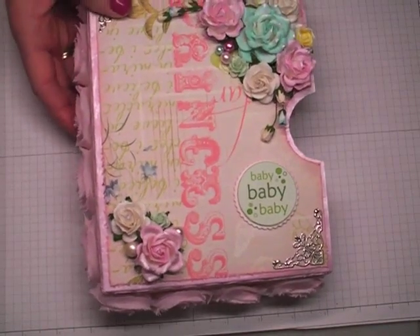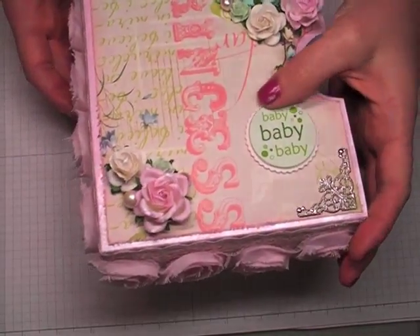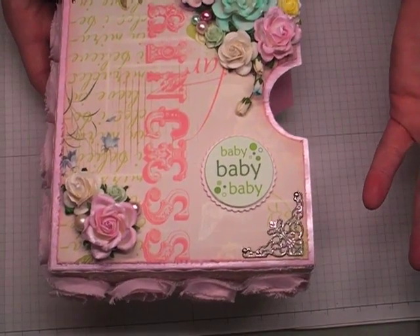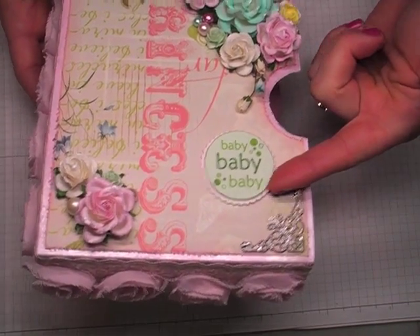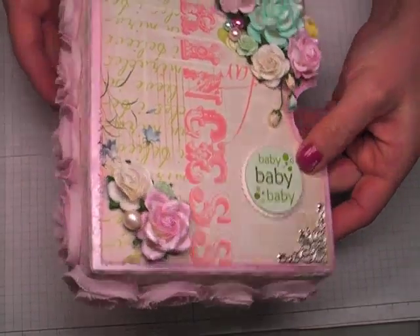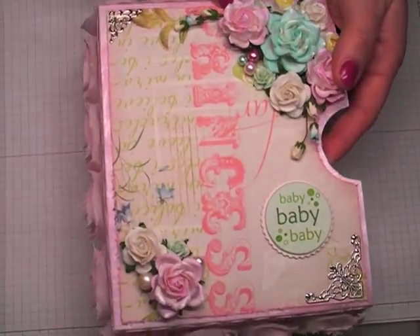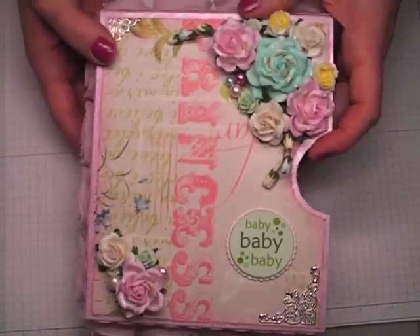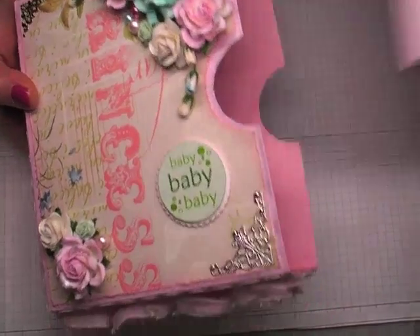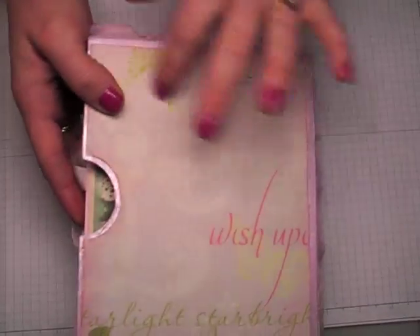This was just a rub-on. I got a pack of rub-ons in a card making and paper craft magazine a long time ago — at least a year and a half ago. I hadn't used them because I haven't made a lot of baby projects. So this worked out well. It was a circle one and I didn't have a punch to match — it was like one and five-eighths inch — so I just used one of my nesties, cut that out, and did a little trimming. I also cut out a white scallop layer to go underneath and popped both up on dimensionals. The paper, again, is Webster's Pages — it's supposed to say 'princess' but when I added the flowers I covered up the P. I just really wanted a presentation box for her.